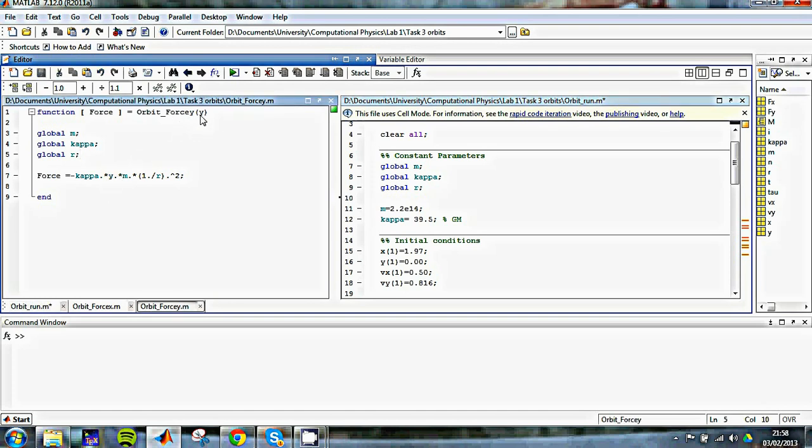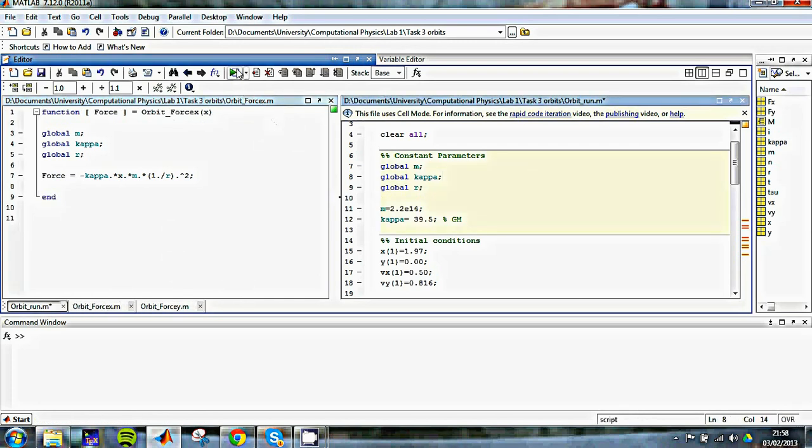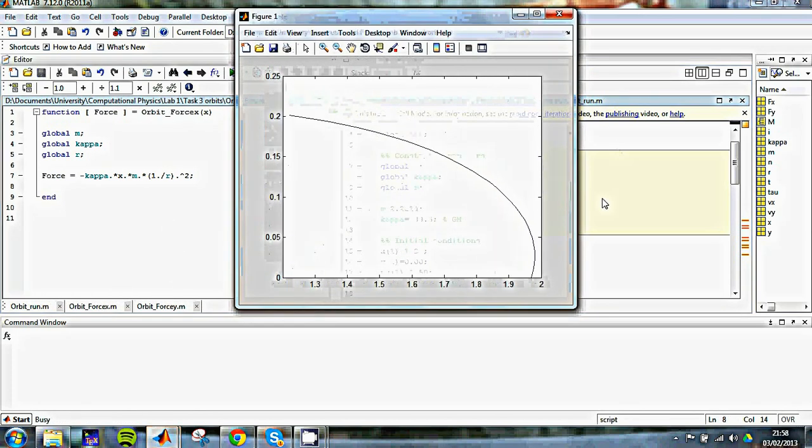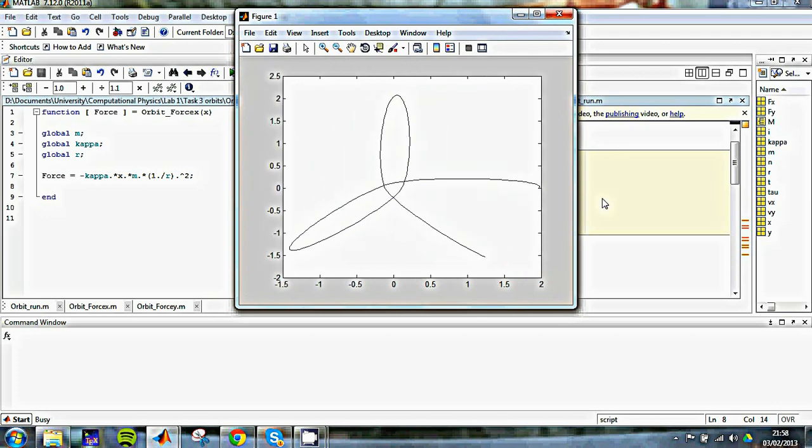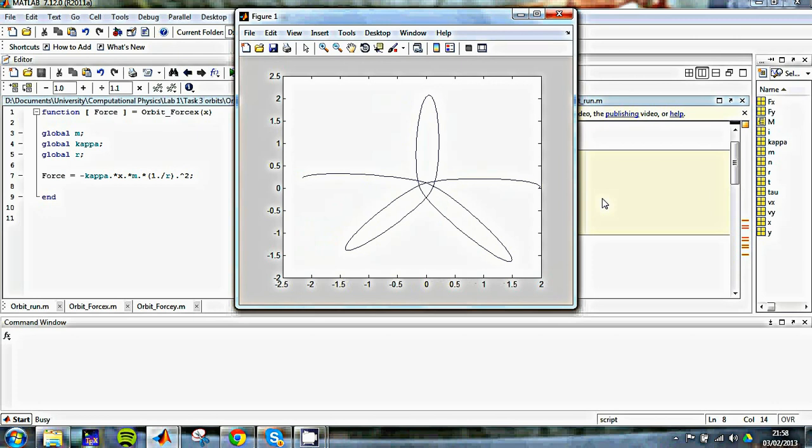Now I'm having some discussion with some colleagues about this assignment and whether that's the right way to do it, but I'll show you how it goes. We've got y and we've got x, and we'll just run the code and I'll show you what happens. There we go. Now who says that's not absolutely gorgeous?